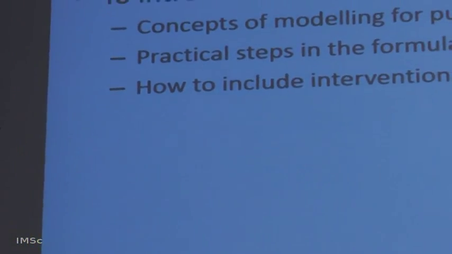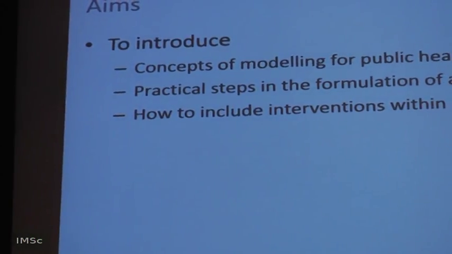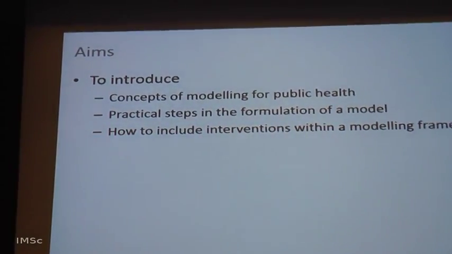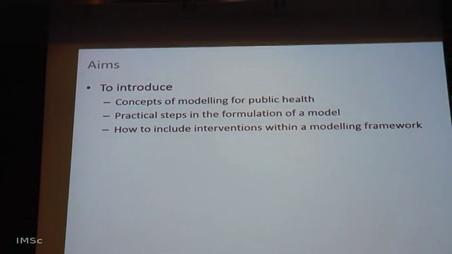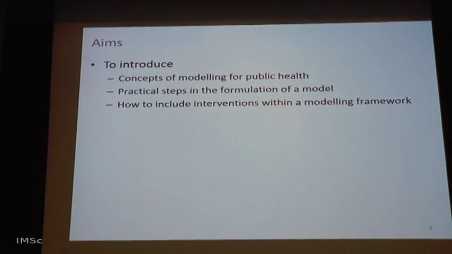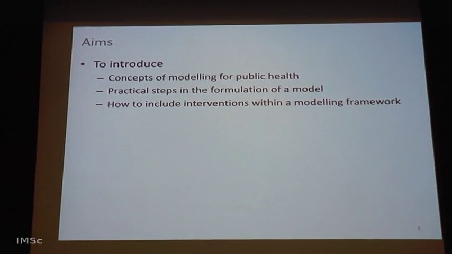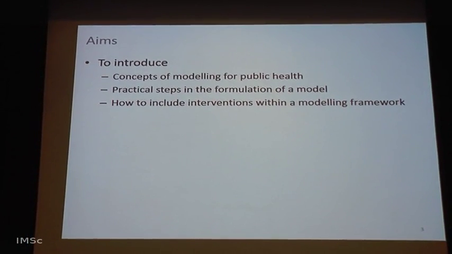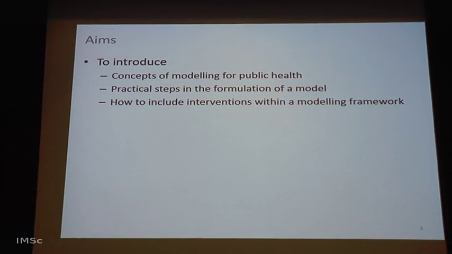So the aims of this lecture are to introduce you to some of the main concepts of modeling for public health, stepping back to think about policymakers and the people who are going to be using the outputs of our infectious disease modeling. Then I'll talk through some of the practicalities of how you actually formulate a model. It's all very well to hear about an SIR concept and the deterministic equations that you get from that, or the stochastic equations, but maybe those aren't quite right for our situation, and how do we know that we have the right set of ODEs for the right scenario or the right question?